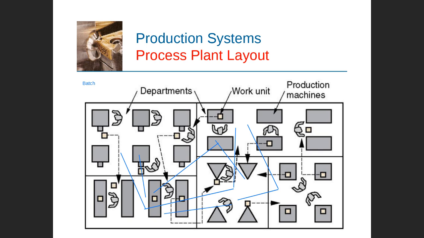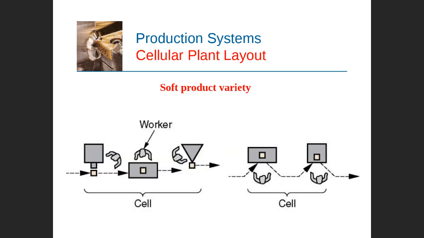So when I come to start each batch, I must do a setup to know how to manufacture this batch, and definitely it is different from the next batch and the other batches and so on. So this is how we manufacture medium to hard variety products, right? Medium to hard variety products we manufacture by using process layout, as you can see. This is a process layout for batch production.